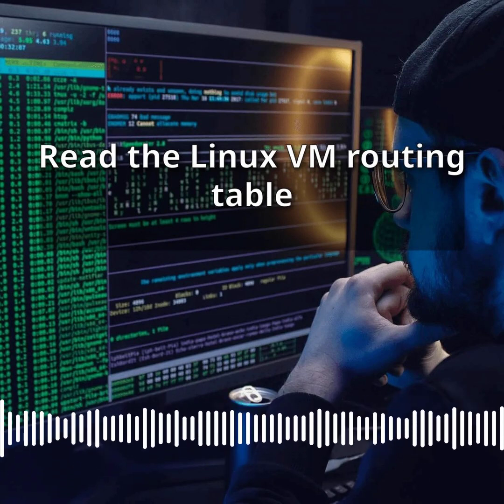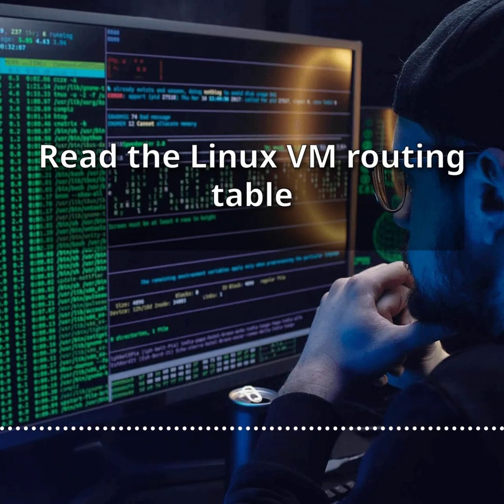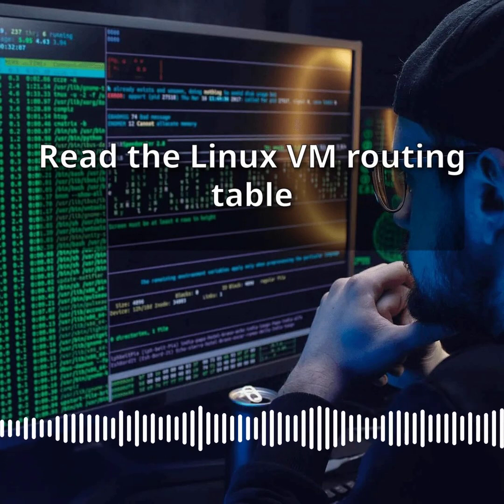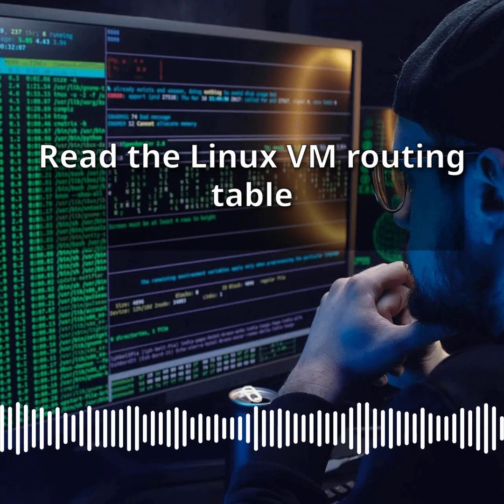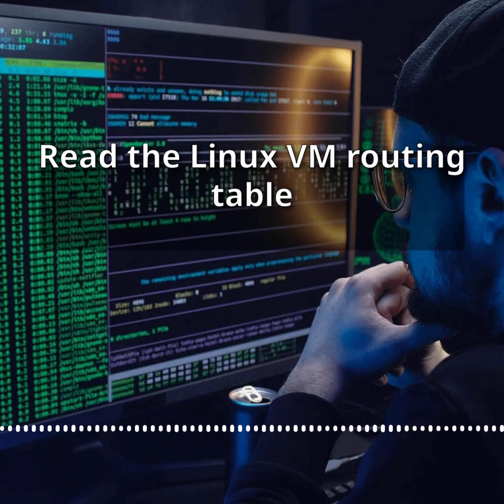If your VM has a loopback interface, lo, and a main interface, eth0, ens33, enp0s3, or similar, make sure you explain both. If you have more interfaces, explain all of them. This is the core analytical work of the workshop.